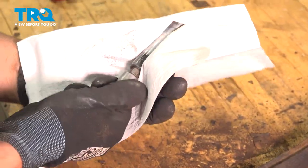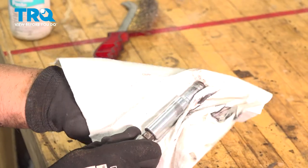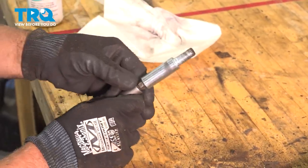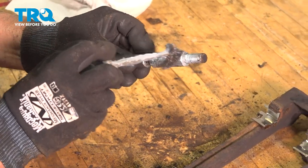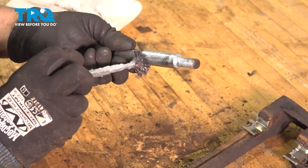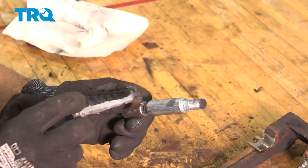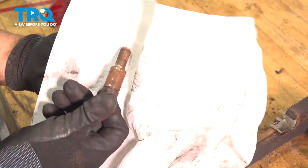We're also going to clean up the caliper pins. Just wipe these down with a rag. If they're really bad, you can use some brake parts cleaner. And some silicone lubricant or paste. Coat those nice and thin. Do the same on the other one.